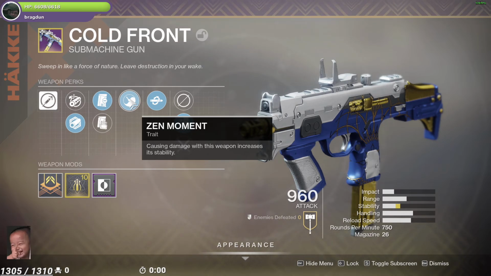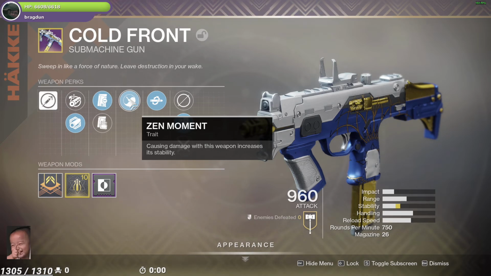So drop mag isn't that big of an issue on this gun. Zen Moment helps out, which means that you do not need the Feed and Frenzy in that next slot. And Kill Clip. Kill Clip is not the only damage trait on the gun, but it is the more consistent, because Vorpal Weapon is only good against bosses. So if you are on console, this is the roll for you.